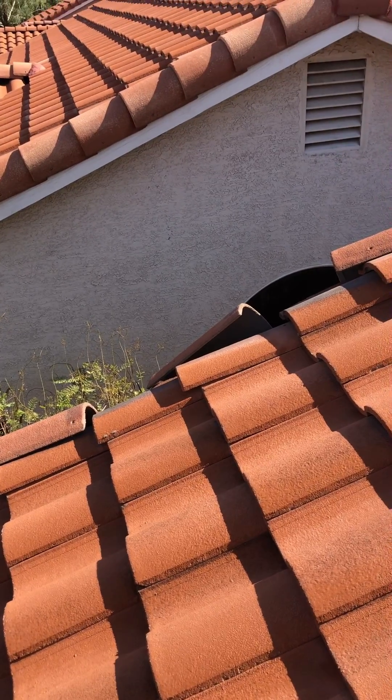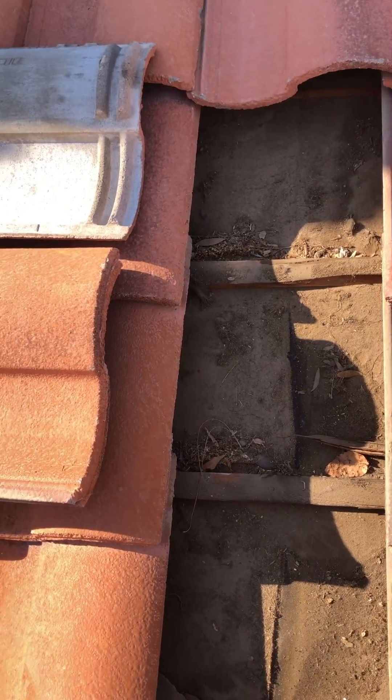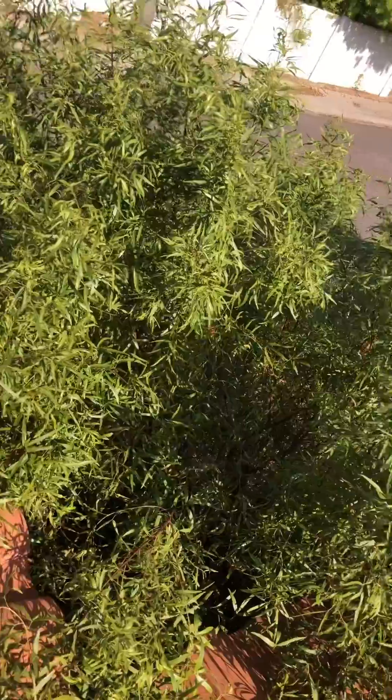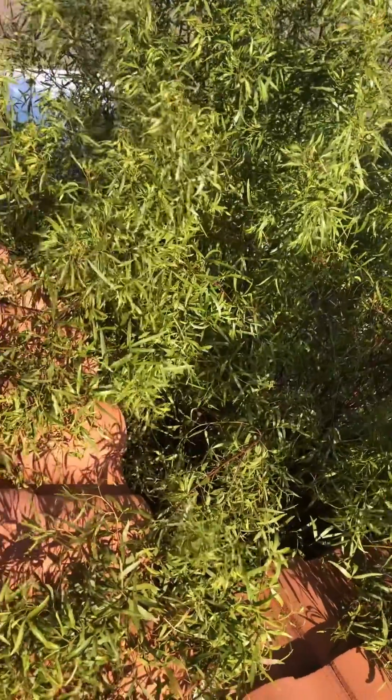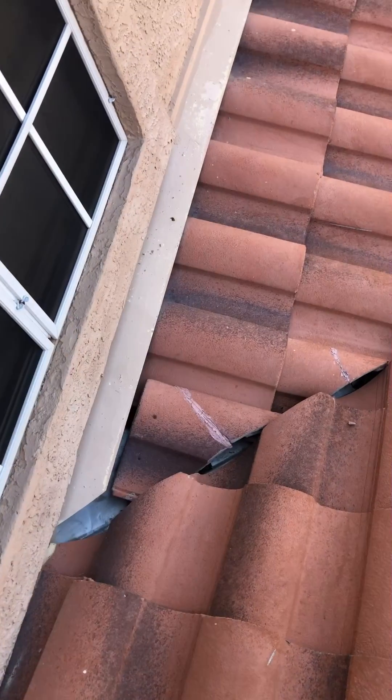Another sample spot right here — still a lot of debris. I'm going to recommend the underlayment needs to be done. Also, this bush — I'd highly recommend getting that tree trimmed back to help prevent debris getting on the roof. There's some cracked tile that will get replaced when we do everything for you. We'll definitely take care of this plus any other cracked and broken tile.